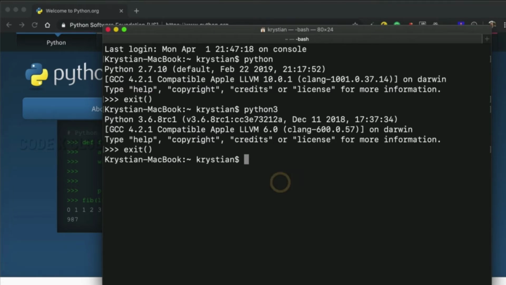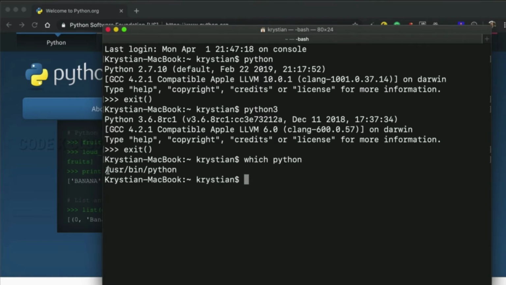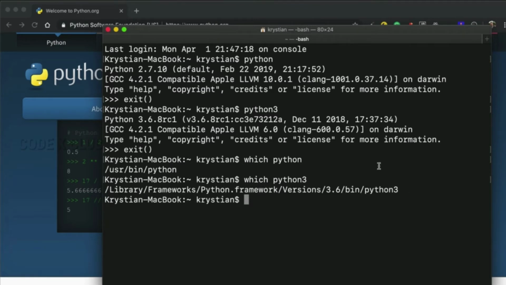Also, you can do something like which python, and then it will tell you where your Python is installed, and that's the path to the installation of your Python. So if I do which python3, you can see I have a different Python for this one and for this one. So if you would like to locate where your Python is installed, you can use the command which and then python. Okay, so I have Python installed on this machine, so you don't need to install it here.